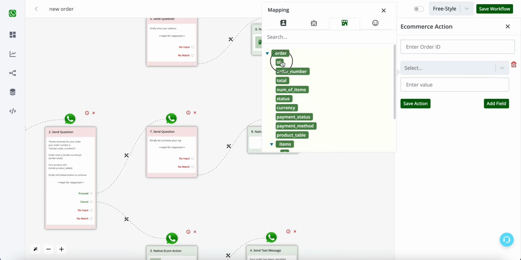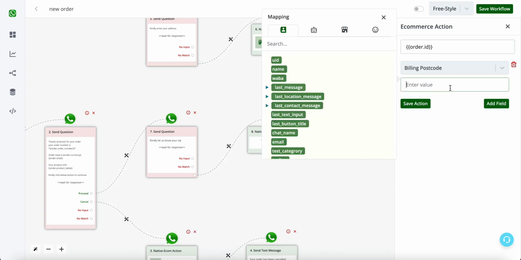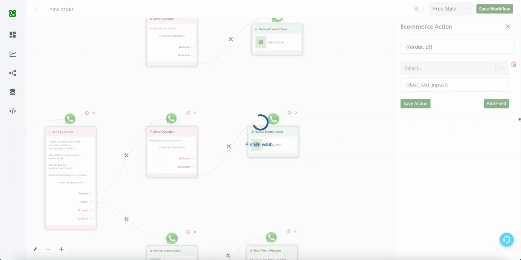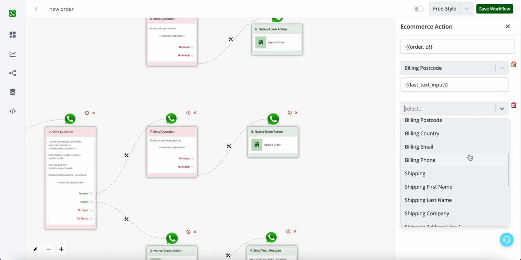and then here we are using the order ID, and then as you're asking the zip, which is also known as postcode, you can enter as last text input. So whatever user will reply here will get updated to the order billing section as postcode. You can also update the same in the shipping section or ask user separately.